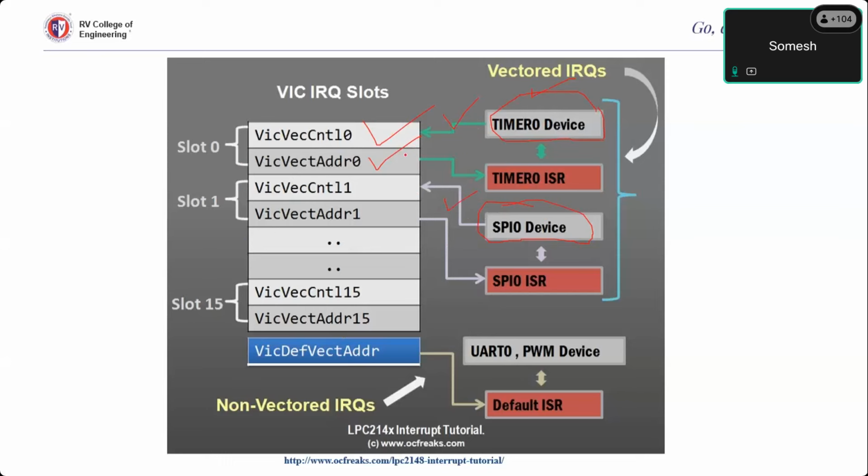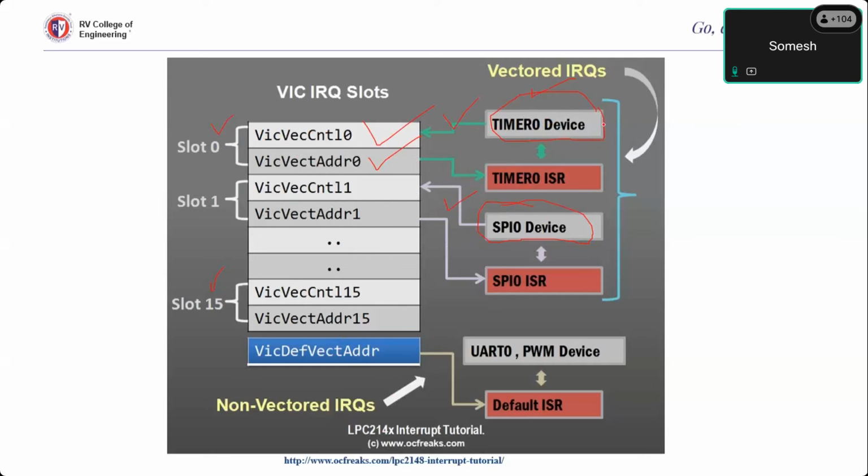So then the priority, you should know that. The priority of slot 0 is higher than the priority of slot 1. That means that the priority decreases from slot 0 to slot 15. Slot 0 has the highest priority, slot 15 has the lowest priority. So if there's only one device in your project, you can assign the interrupt to any of the slots. That does not make a difference. If there are two devices, then assign the one that requires higher priority to the slot which has a higher priority, that means the lower slot number.